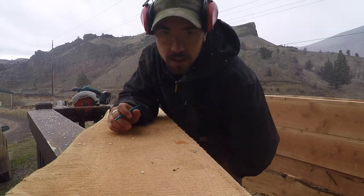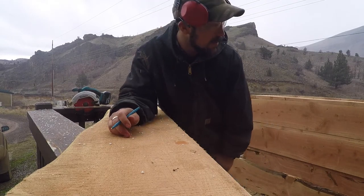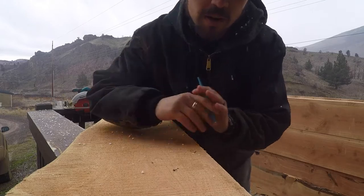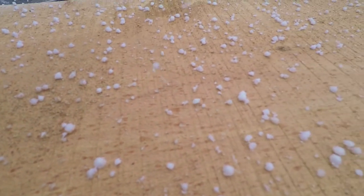Finally got some of the lumber together, and I'm starting to put the raised beds together. Let me show you what I've got done so far. We got a little bit of hail coming down. I'm trying to get this last bed done before it starts really coming down. Let me show you guys how I put this last one together.